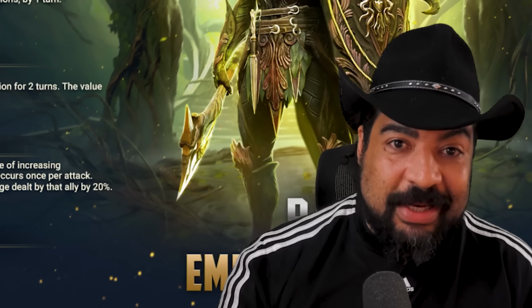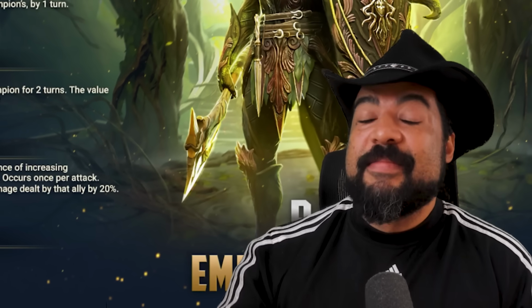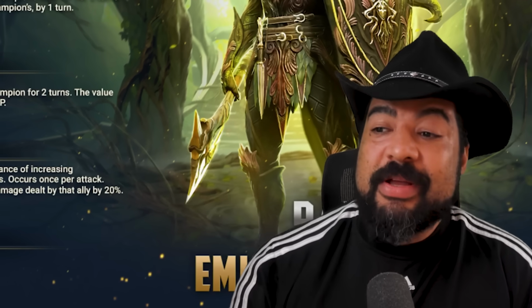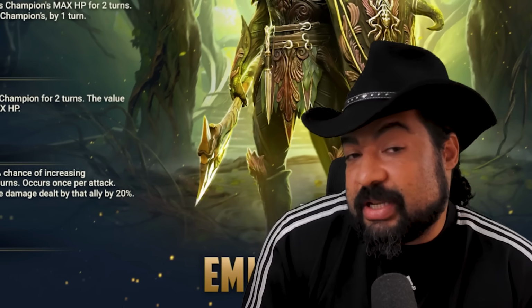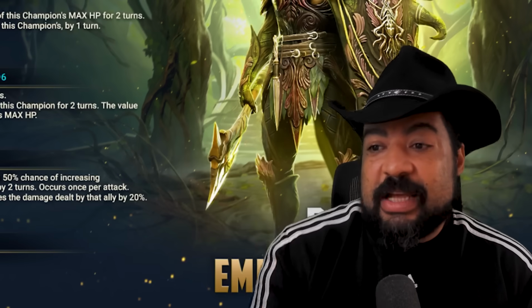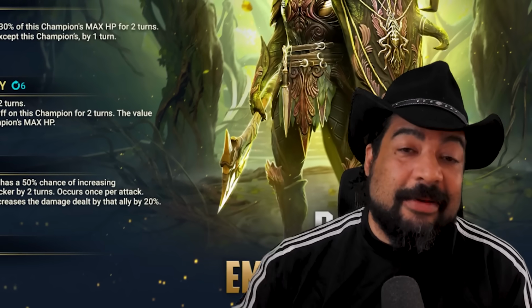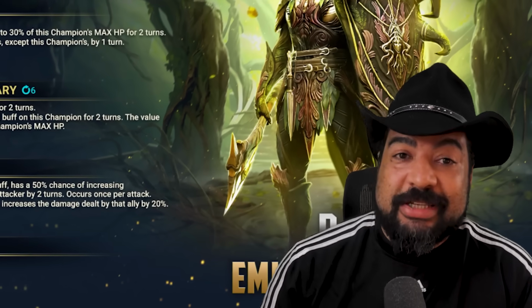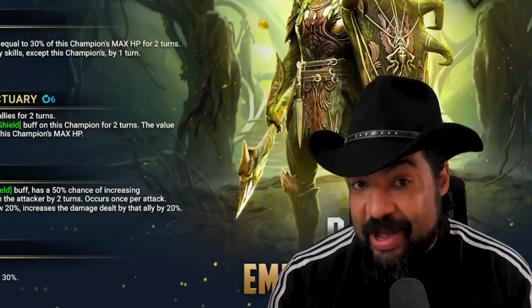The taunt ability works with the stun ability from the clan boss, the Demon Lord clan boss. That means they will attack him. The shield means that he's going to take a lot less damage, or he's going to be able to sustain a lot more damage, right? If you have 30% of his max HP become shield, all of a sudden now the clan boss is hitting him as if he has 100% HP, but he actually has 130%. That's a really significant shield buff to give himself.